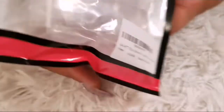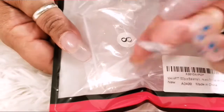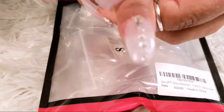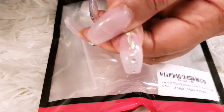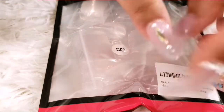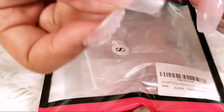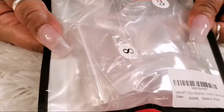And what I would suggest that you do, because that's how I applied. Well, I applied these with glue, but I did try one of them on this hand just to see if it was going to work. I applied this nail with the gel, and what I did was I buffed the inside of the nail first to remove the shine, and then I applied the gel, put the tip on as a tip because I didn't want it as a full nail, and then I went under my lamp for a minute, pressing down firmly so it would stay in place. This has not come off at all. It's really good, but the reason I use it as a tip was because I wanted it a little longer.